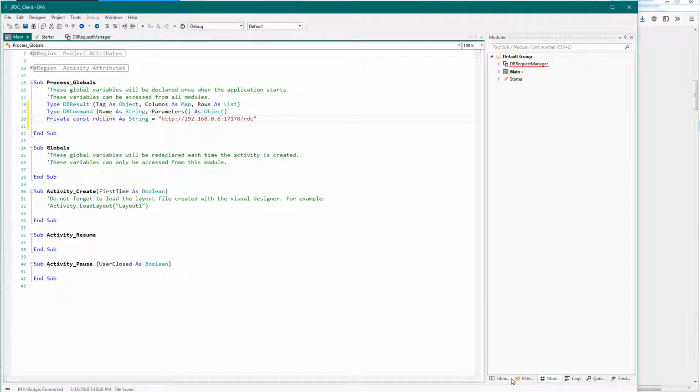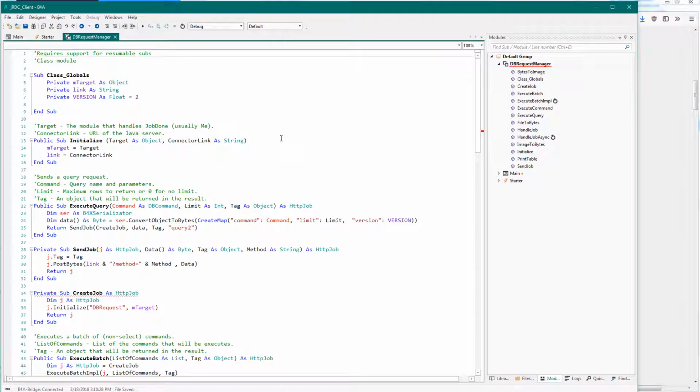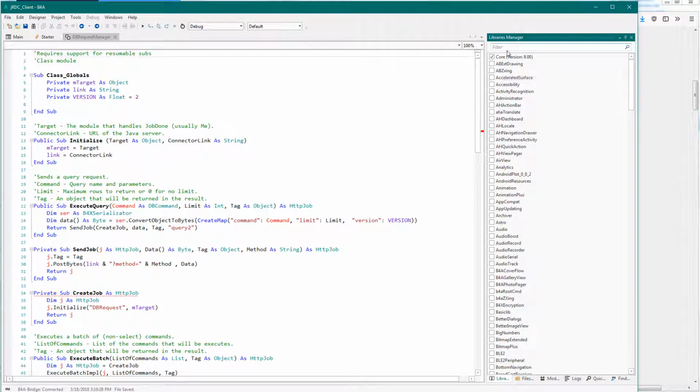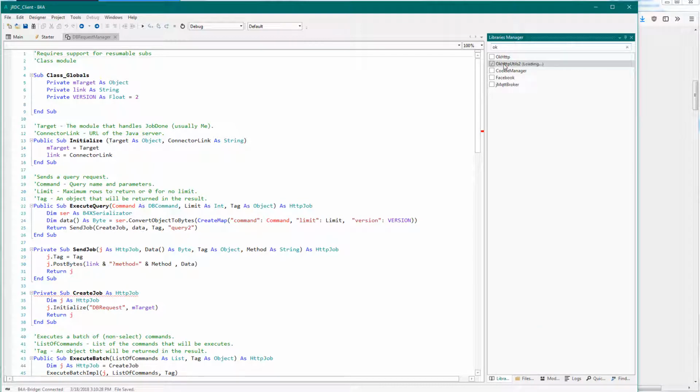Like this. We need to add HTTP utils to random access file, and that's it.